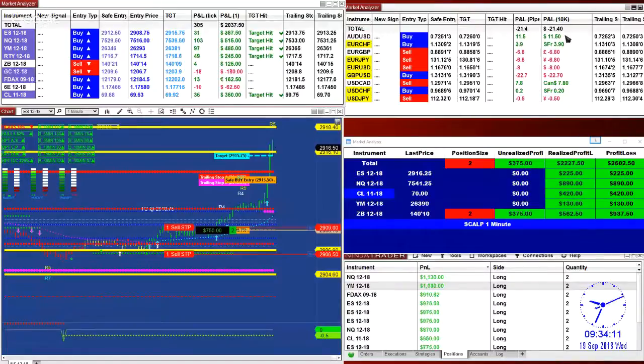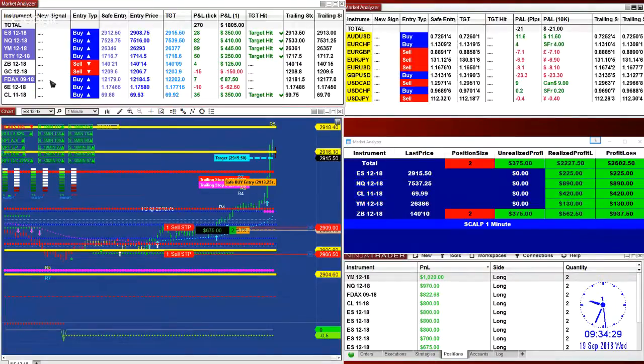Before we start, I'd like to cover what we have here. We are running three different automated trading strategies. If we look at the market analyzer on the left corner here, you will have signals in the first column. I'm not the one who calls in those signals. The signals come automatically with three different automated trades: ATM strategy and a fully automated trade.